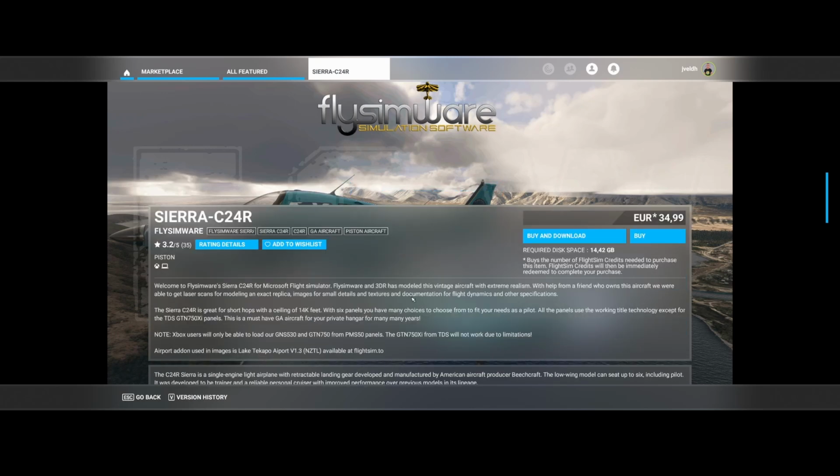Then the next bird which has landed is the Sierra C-24R by Flightstreamware. So this is a new aircraft. Flightstreamware and 3DR have modeled this vintage aircraft with extreme realism, with help from a lot of friends, which is always good, right? So the C24R is great for short hops with a ceiling of 14K. 6 panels. You have many choices to choose from to fit your needs as a pilot.